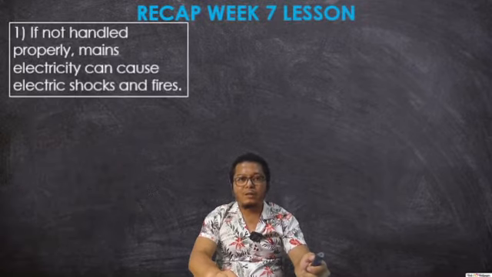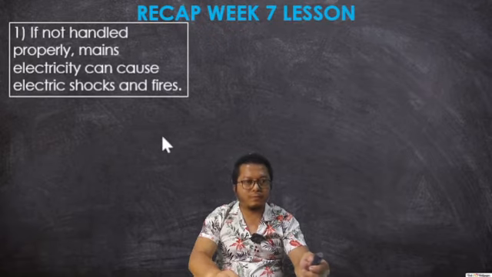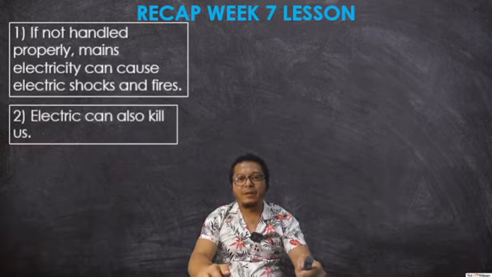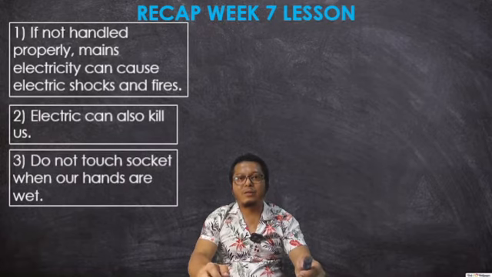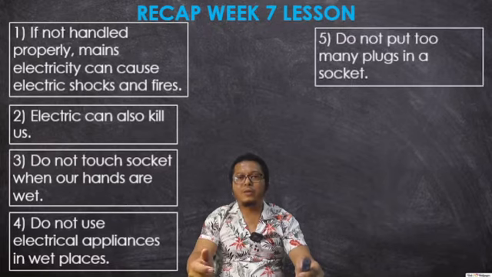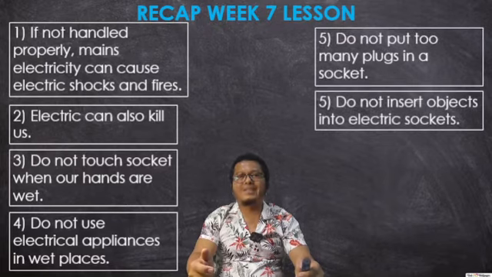It will not be that hard, but it will be based on these two videos. Okay, let us recap. If not handled properly, mains electricity can cause electric shocks and fire. Electricity can also kill us. Do not touch a socket when our hands are wet. Do not use electrical appliances when in wet places. Do not put too many plugs in a socket. Do not insert objects into electrical socket, especially metal objects.